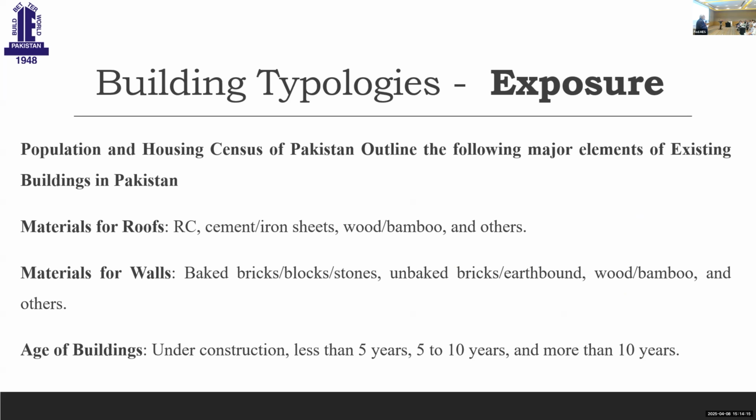For that, we use the Pakistan census data of buildings. Every 10 years, a building census is conducted in Pakistan, and it provides information in a completely different manner, where it identifies the roof material and the wall material. Then we have to come up with a strategy to convert them into built environment categories here.